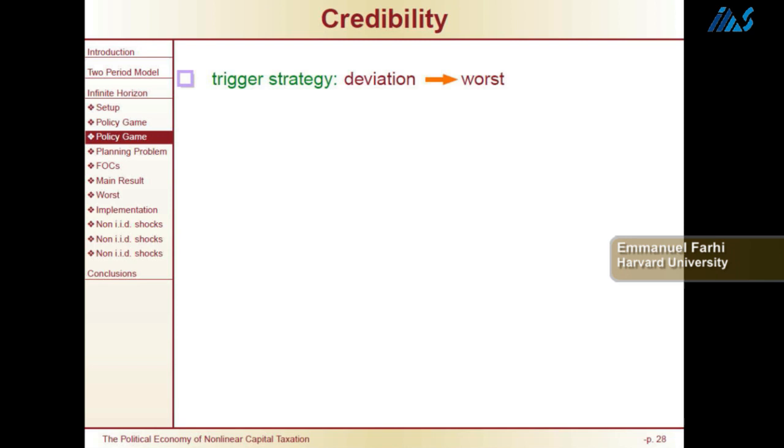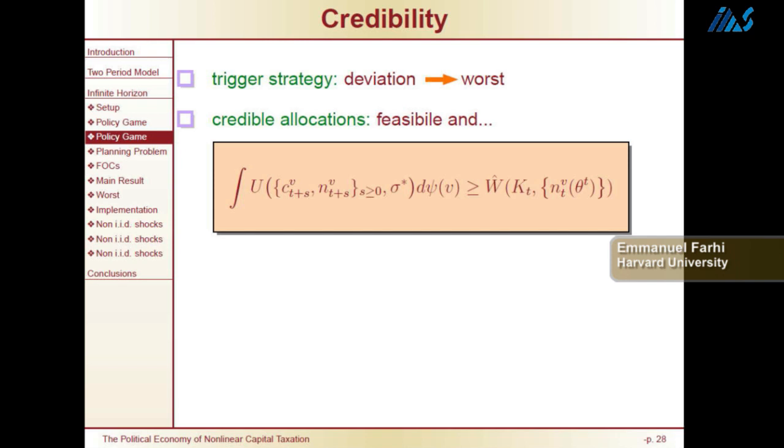Now, let's try to think about credibility. So as I said, this is a game. And as is often the case with dynamic games, there are a lot of equilibria. So we're going to try to study the best equilibrium. And the best equilibrium is going to be sustained by, if there's a deviation at any point, if a candidate proposes something that he wasn't supposed to propose at the best equilibrium, then it's going to trigger very bad expectations. And actually, it's going to trigger the worst equilibrium. So it's a very powerful kind of deviation. And the idea is that, imagine that the candidates deviate by saying, I'm going to do a wealth levy. Then people start thinking that this thing is going to be repeated. You know, it happened once, it's going to happen again. And sometimes that would be enough to sustain the worst equilibrium. Sometimes you need more than that.